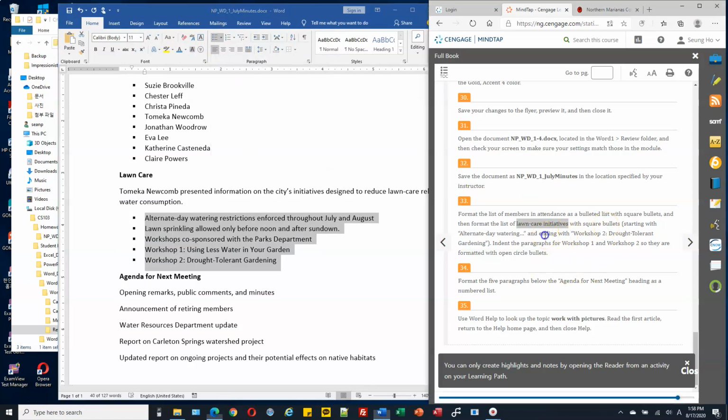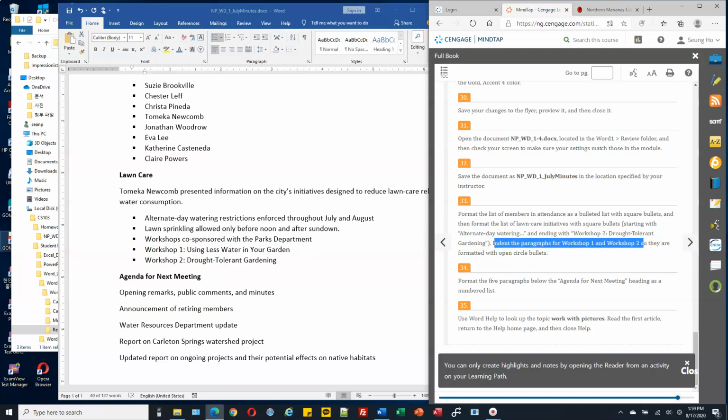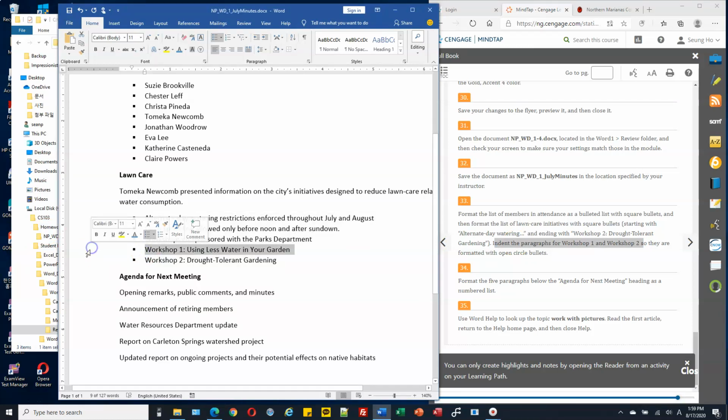Okay, now indent paragraph for workshop 1 and 2. So why don't we select the last two bullets, this one, workshop 1 and 2, and then apply indent.